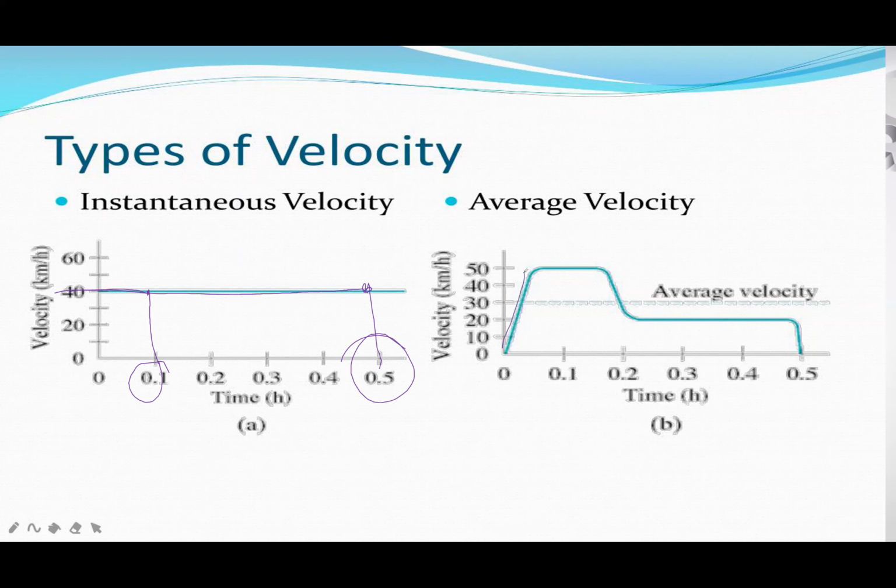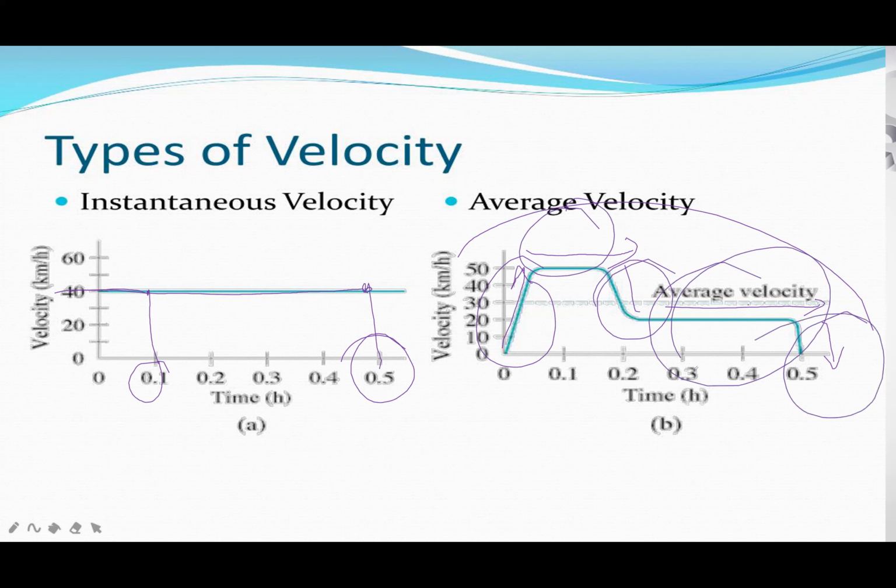Here the velocity is uniform. Here the velocity might be instantaneous. Here uniform velocity. Here decreasing velocity. If you take the sum of these velocities, all these encircled values, and divide by the time interval, it is called average velocity. So if you take total displacement divided by total interval of time, then it is called average velocity.